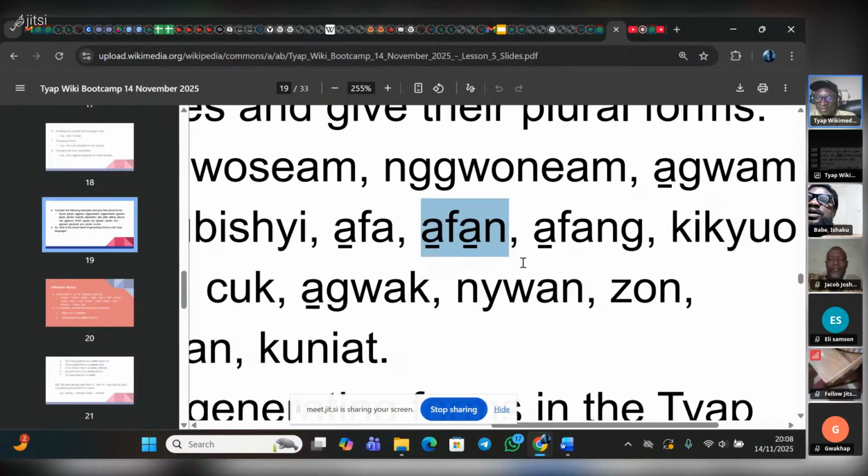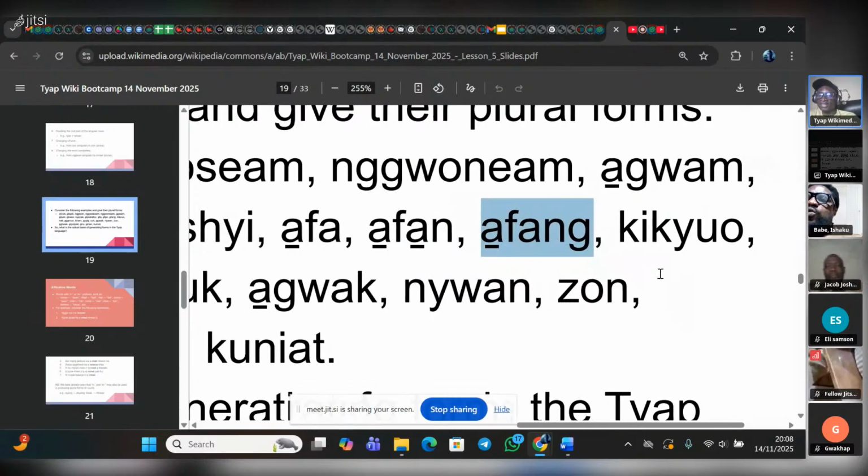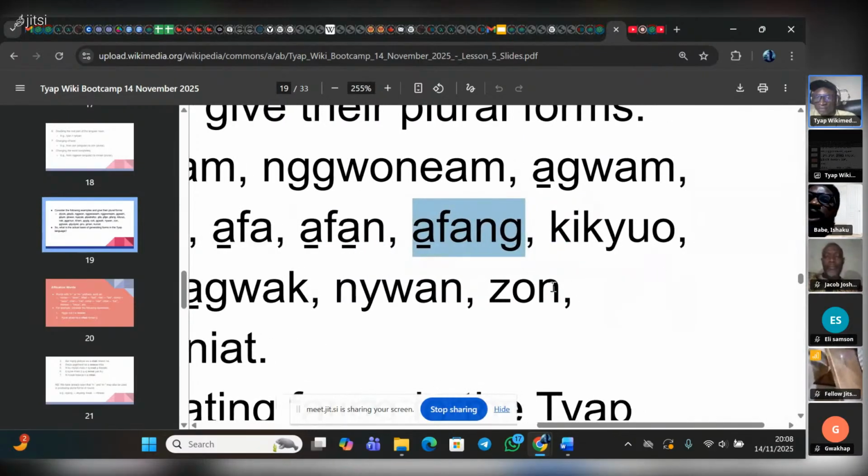And the next one, Ofanka. Then the plural form, Funhu. Then the next one, Ofanka, Funka. Then plural form, Ofangna. No, this is a fan with a G at the end. If it is a fan, then it will be a kafana. But this is Ofanka. Then the plural form will be mfangna. Okay, all right.